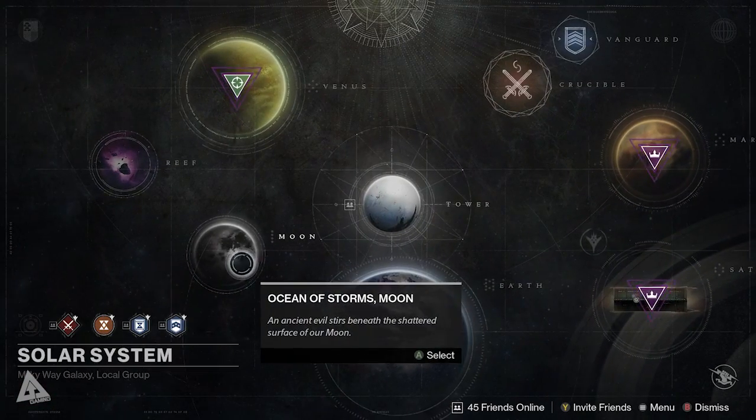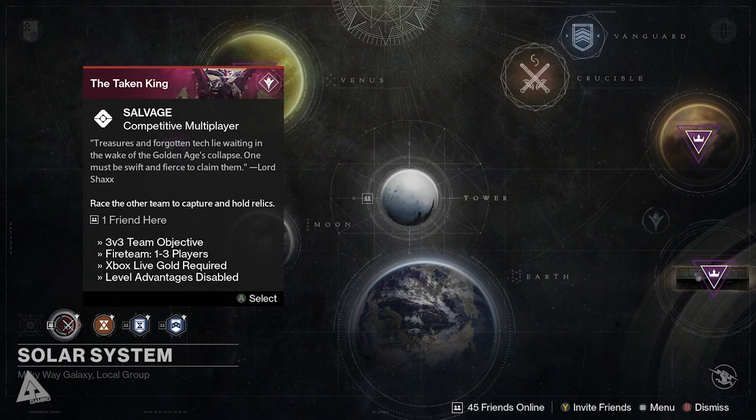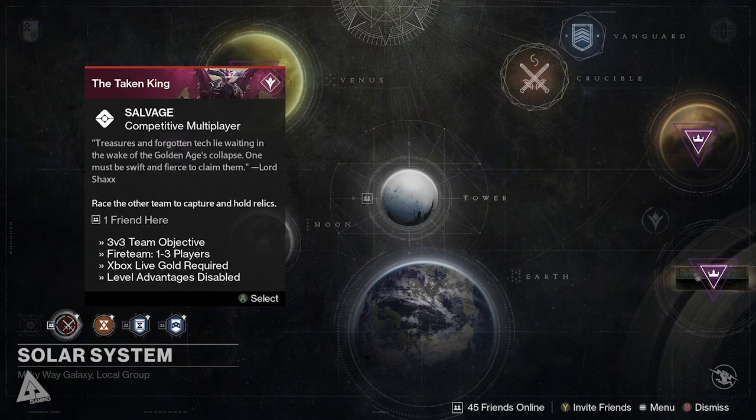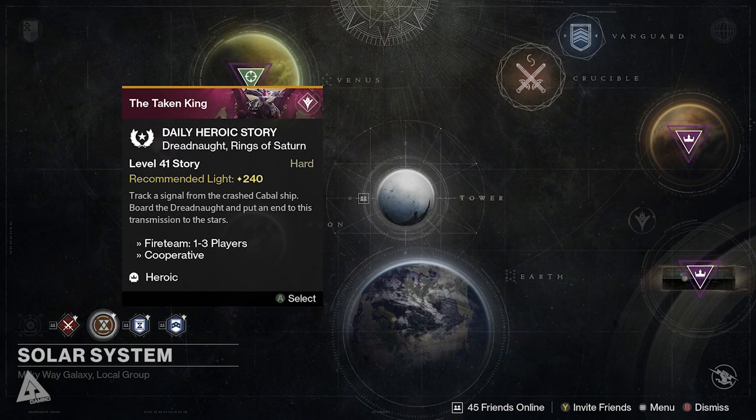Now once you've done that, the next best thing is to take part in the daily activities. That's the Heroic Story mission and the daily Crucible match. These will then give you legendary marks, and it's at this point you actually want to begin stockpiling these marks. If you see my guide I put up yesterday on how to get legendary marks, then you should already know the various sources, but if not, I'll leave a link to it in the description box down below.